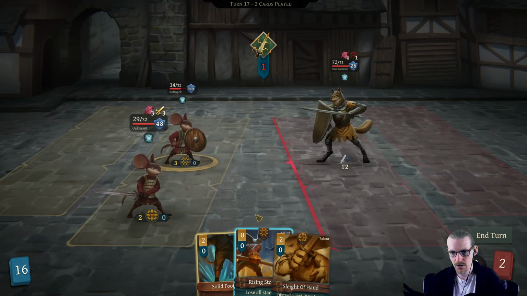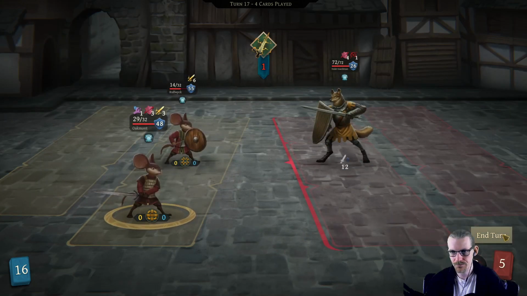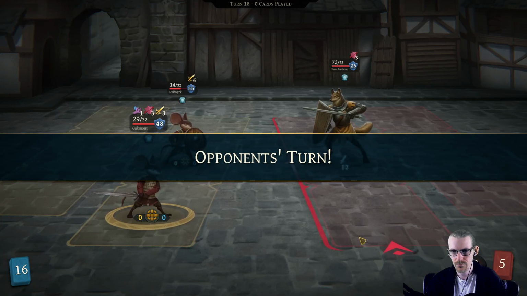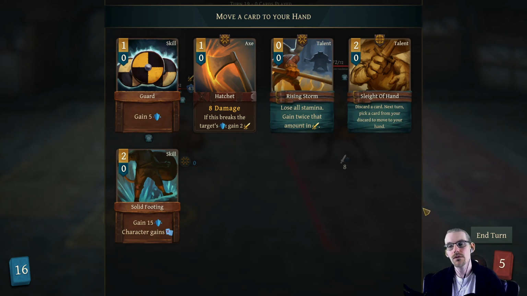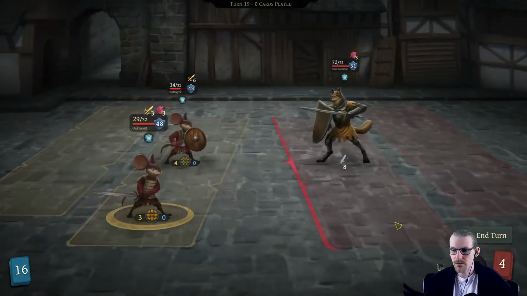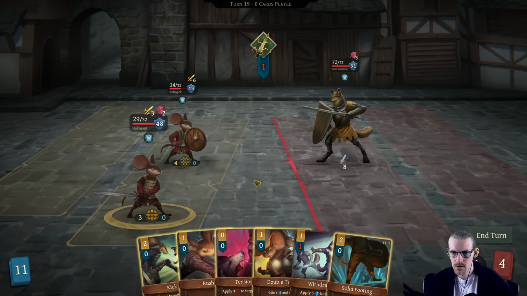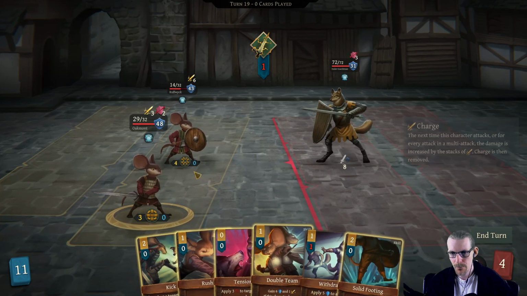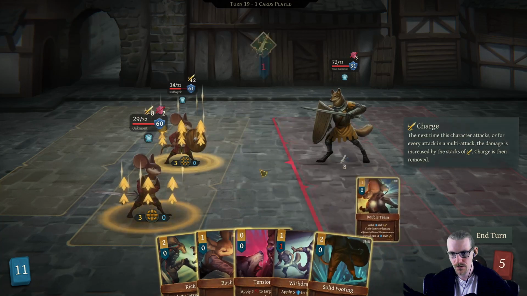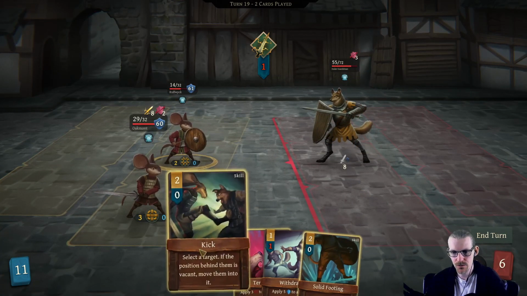Oh, do I want to discard? Sure. Solid footing out. Oh, the double team is not in the discard pile for the first time. Okay, I just assumed it was. We got the rush and we got some charge. We can get more charge. Murder. That's some good damage.